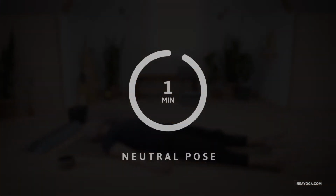As you come into neutral and your body settles in, bring your awareness to the strongest sensations and observe them as they fade.